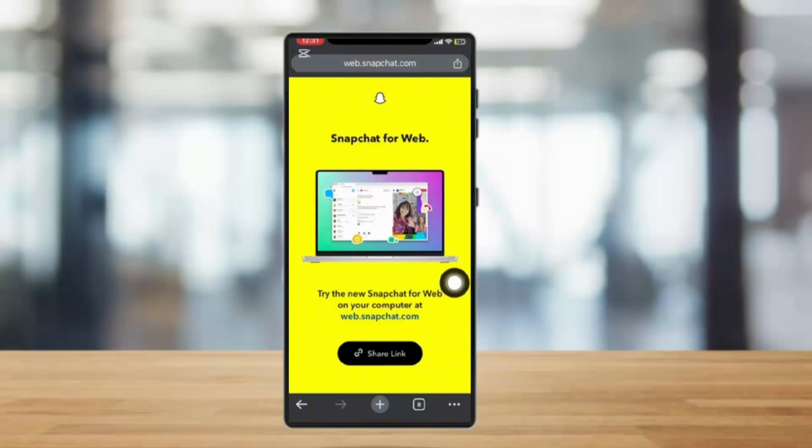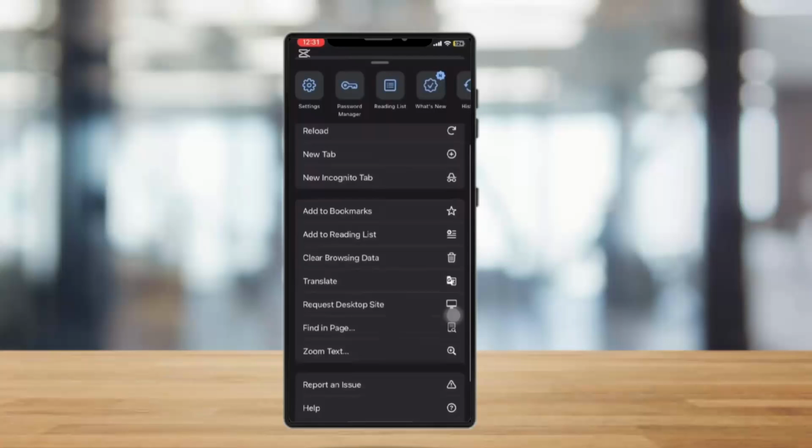For this, simply install the Snapchat app, access Snapchat web by going to web.snapchat.com in your iPhone's web browser, and log in with your Snapchat username and password. After this, you can send and receive text messages, but you will need the mobile app to open and view snaps. Now, when finished, simply log out of Snapchat web to prevent unauthorized access.